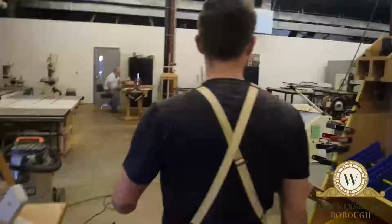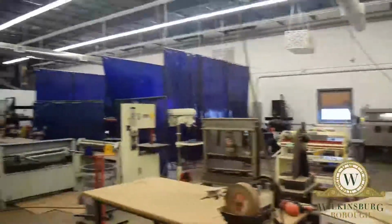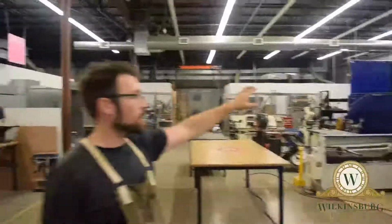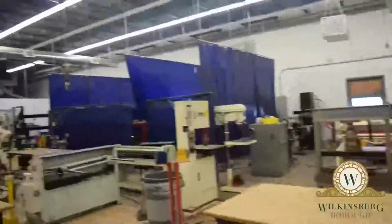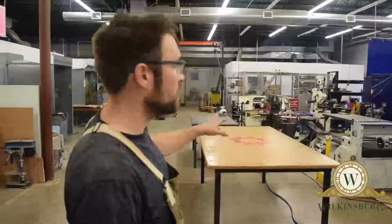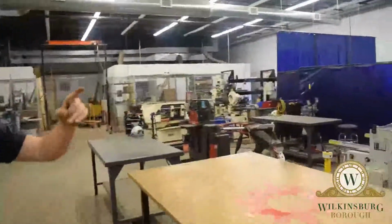Over this way, this is the kind of central corridor of our shop. The large metalworking and welding areas are here to my left. This has a variety of hand tools and power tools for metalwork, including sheet metal and bar metal work. We have machines that will cut, bend, help you weld, and in addition, we have our large CNC machine for wood.